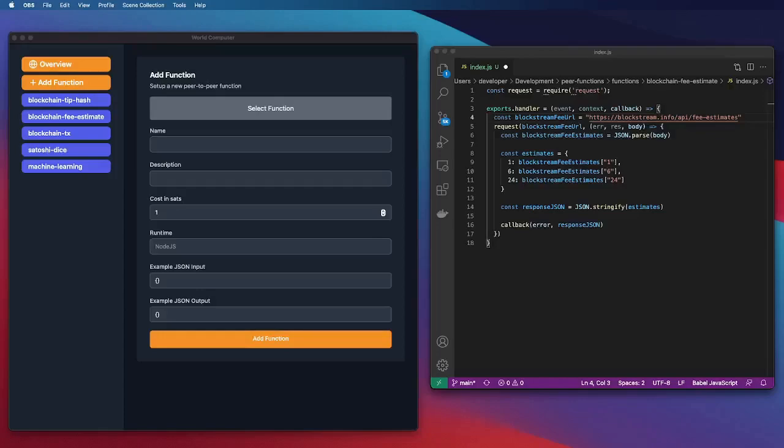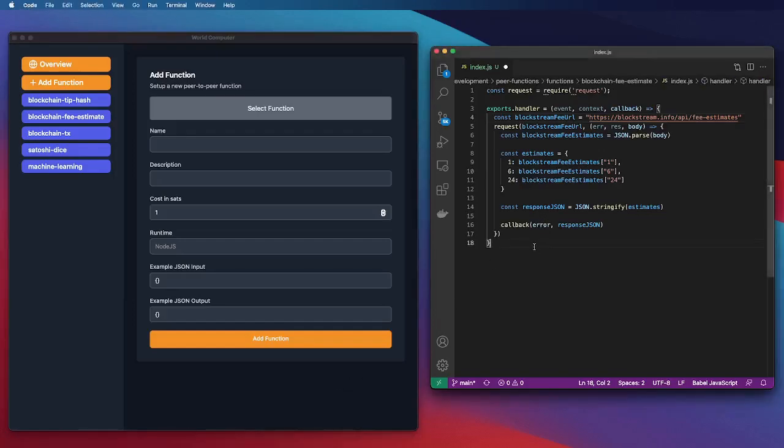Hello, this is my entry to the Impervious.AI hackathon. It is a project I've been calling the World Computer. The idea behind it is to let any developer around the world, without access to a bank account or a Stripe account or anything like that, be able to monetize any API endpoint they write.